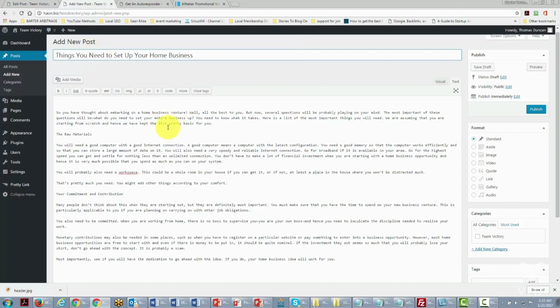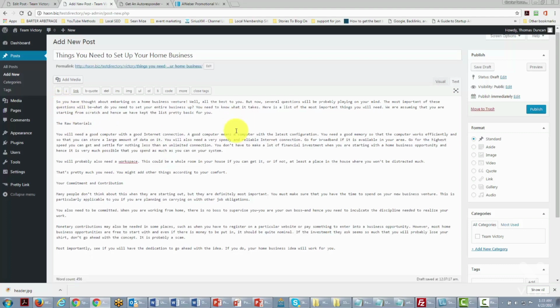Now the WordPress editor works for the most part like any other editor. We can take out some of the space, and then we have some reasonable confidence that our article is going to appear in this way. Now there are some other things that we can do with this content before we finalize it.